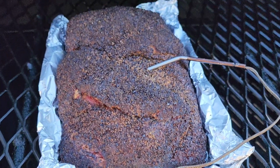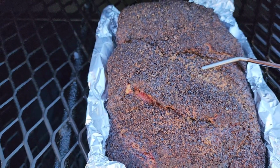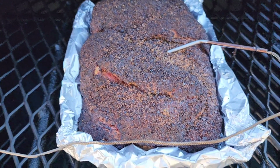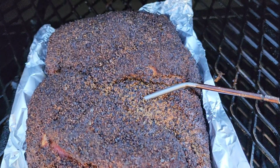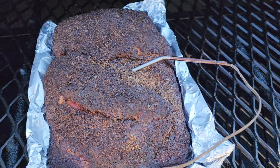We got this in a little bit of foil boat. I got my temperature gauge in there, which already got me around 194-ish. So I don't expect this is gonna take too much longer. This bark is set up real nice, as you can see there. So that's gonna be there.